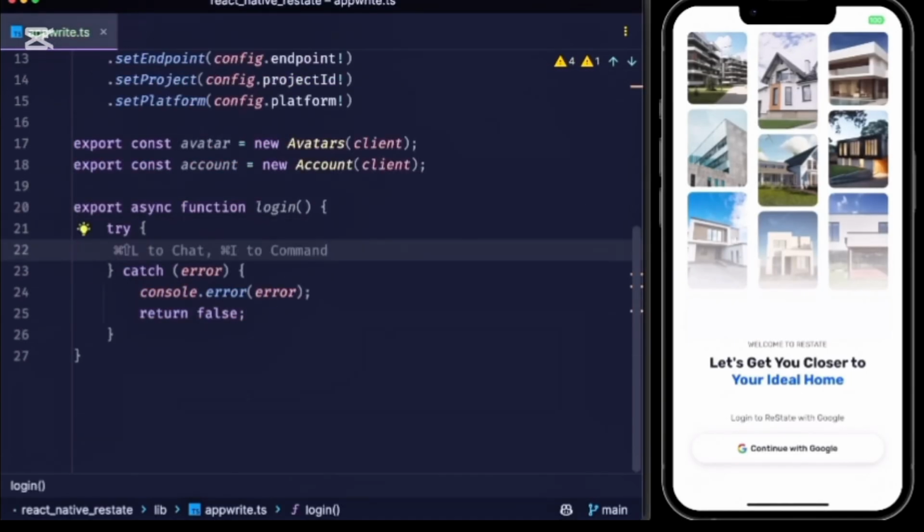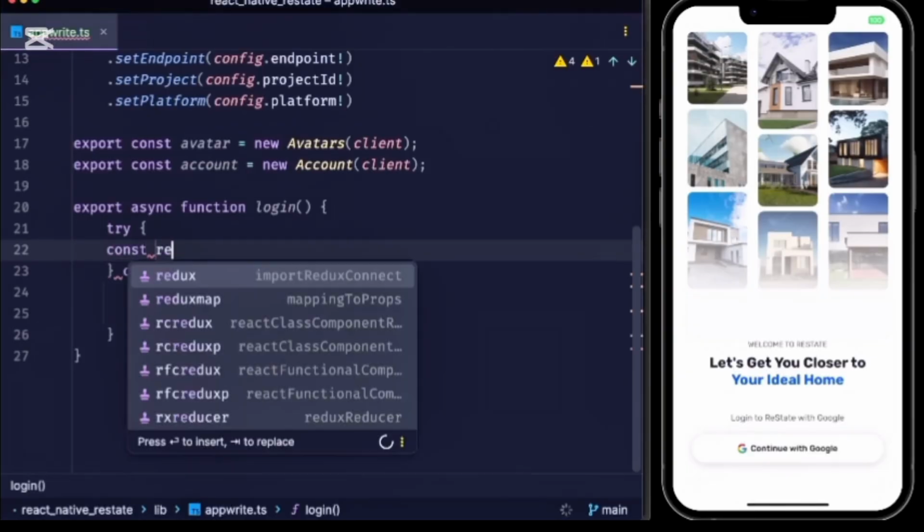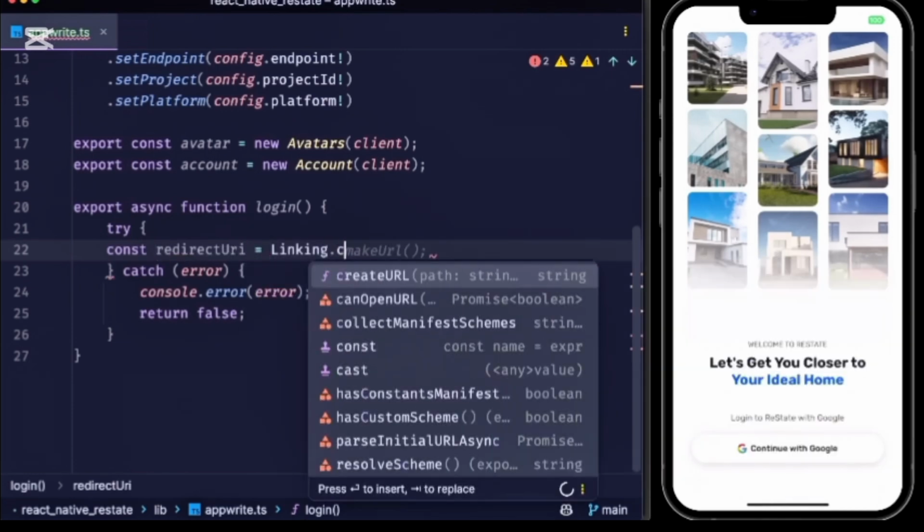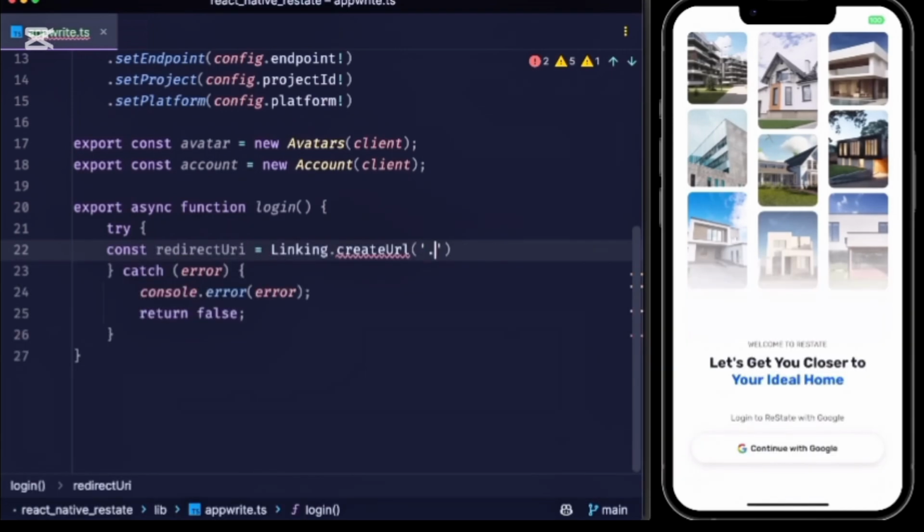And then right here, you can generate that redirect URI by saying const redirectURI is equal to linking dot createURL, to which you pass just a / URL pointing to the home page. And this URL should all be uppercased. You can see how as soon as WebStorm found a method of createURL, right here, it automatically told me that the first parameter of that method is actually the path by letting me know right here. Pretty cool. And if it had more, it would tell me what they are.